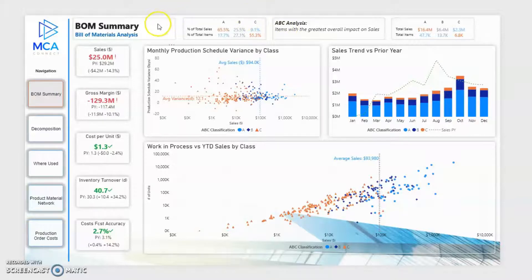To the left, you'll see the top-line KPI benchmarks versus prior year. Managers will also be able to quickly analyze the health of the production schedule as it pertains to each product category, or quickly view the work in process to ensure that your most profitable products are being worked on.